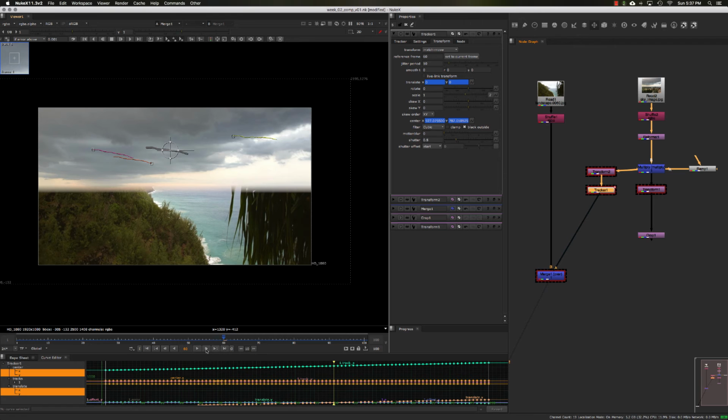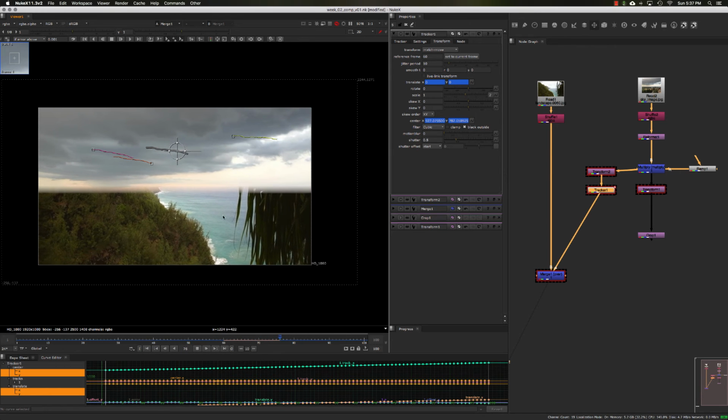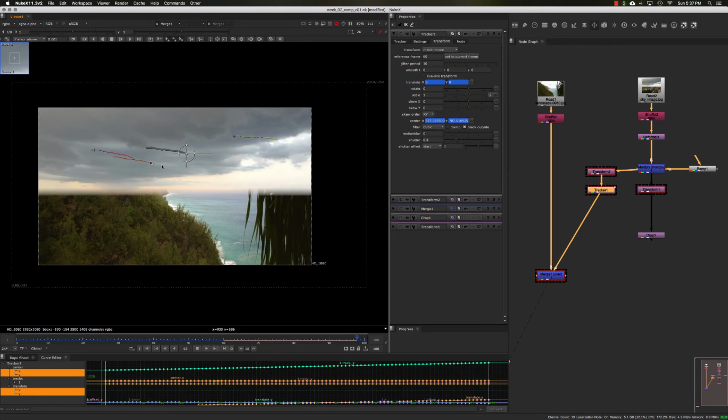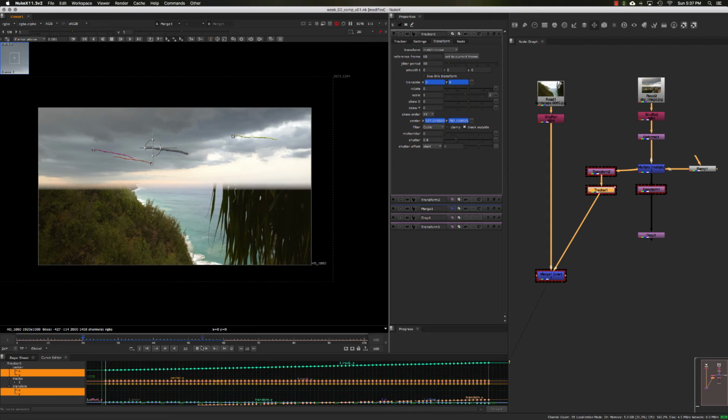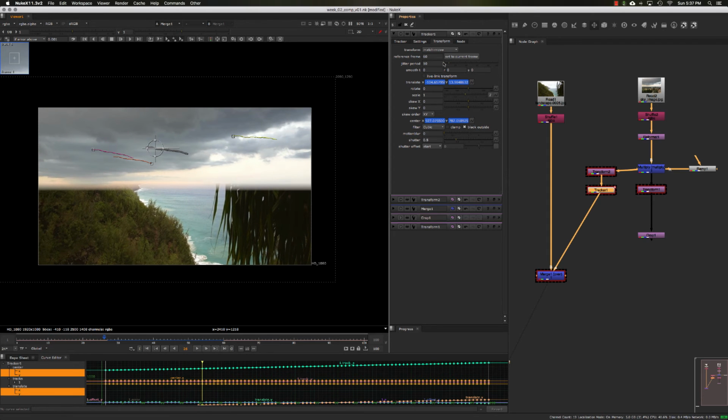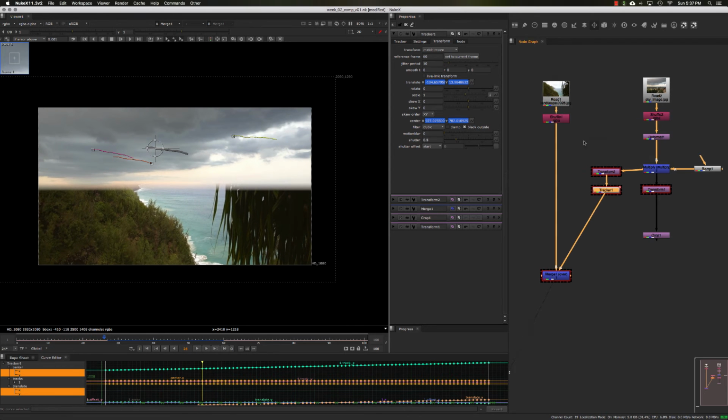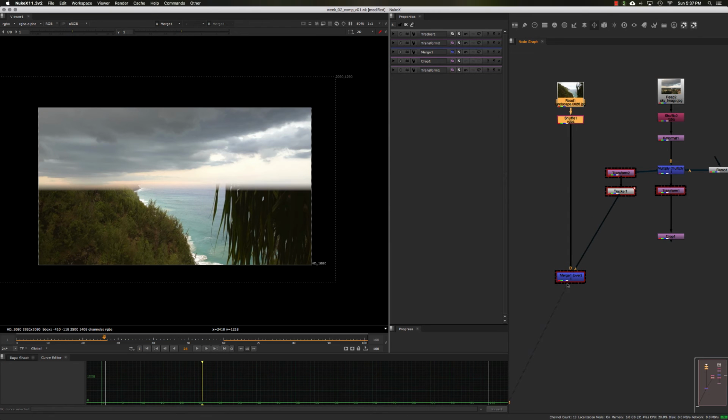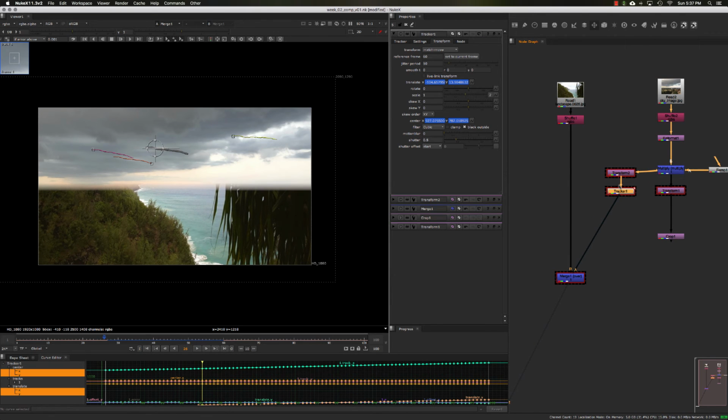And then from here on out, if we press play, it's going to apply the same motion to it. So that's something to always keep in mind: if you're getting a matte painting or if you've done roto that you want to track to your image, always set the reference frame in the tracker to the frame that image is coming in on, or the frame you used to line it up on.